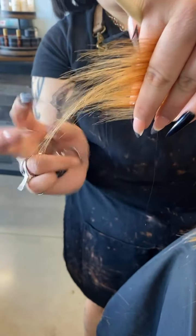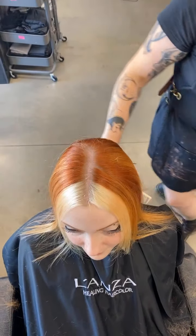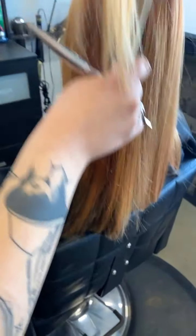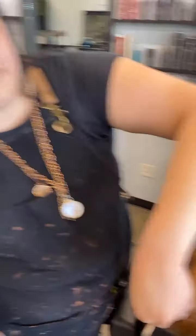Now we have the back done. Come around here so we can look — you can see it gliding over. Those little hairs peeking through — there's my guide. And now I'm going to texturize at a 90. Direct it back and let it lay down. I always check my layers by honestly just kind of wiggling them and seeing the movement. It still looks a little heavy right there — I'm not getting the movement I want to see. So I'm going to take a one-inch section directly over that part, making sure I leave the perimeter out so I don't affect that. Pulling it up directly straight out from where the hair lives on the head. There's my corner. On the conversion point I'm actually cutting a little more off the corner than I would anywhere else because the conversion point is the thickest part of the hair.